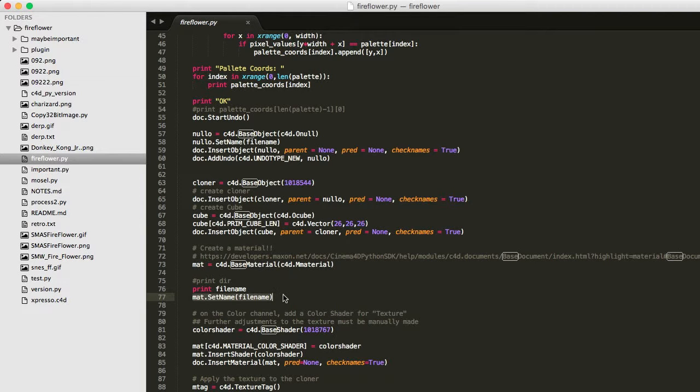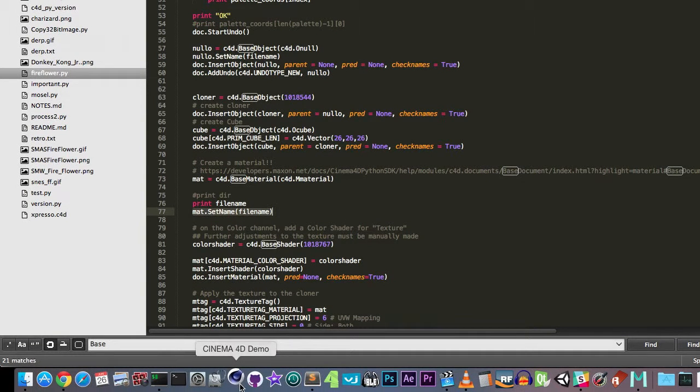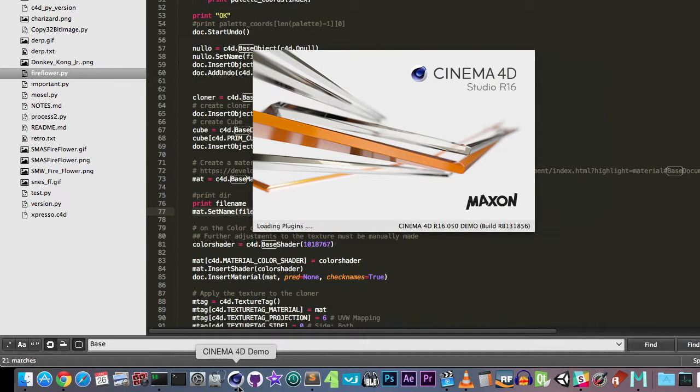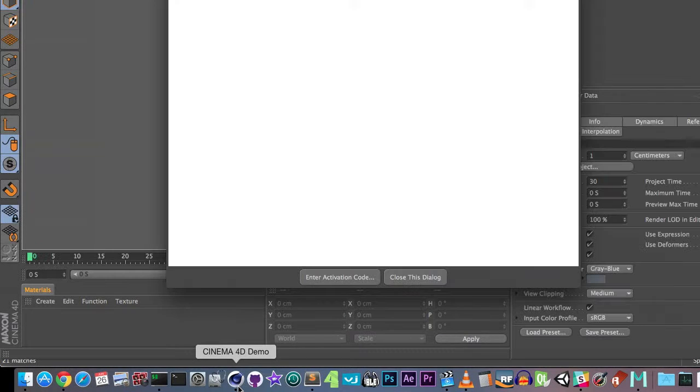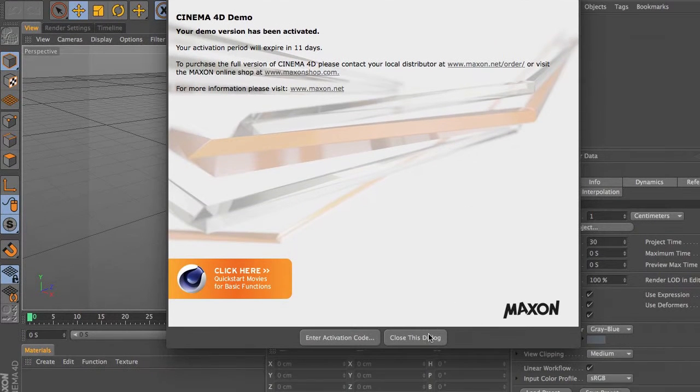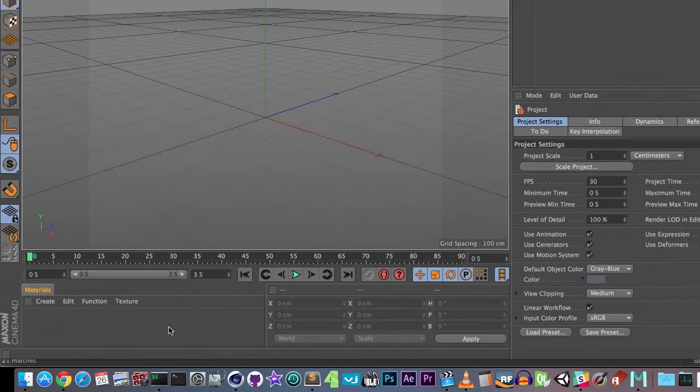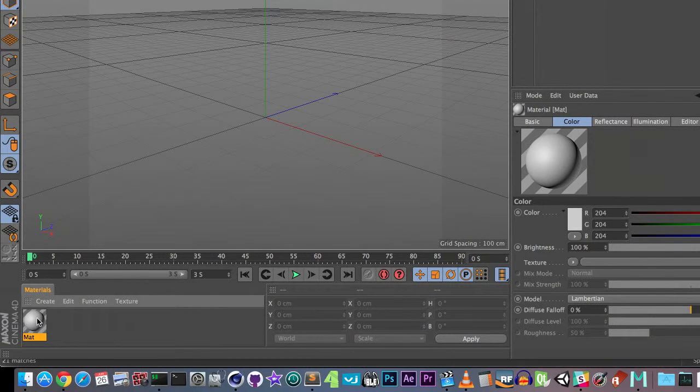And then if you want to customize it, let me open up C4D. Sorry that took a while, but yeah, double click and you get the material.